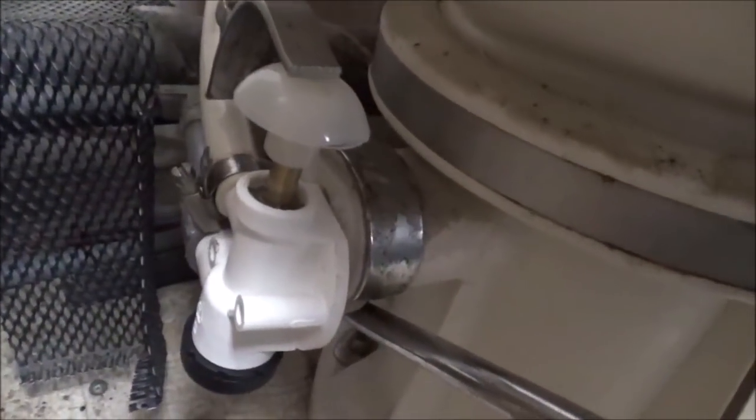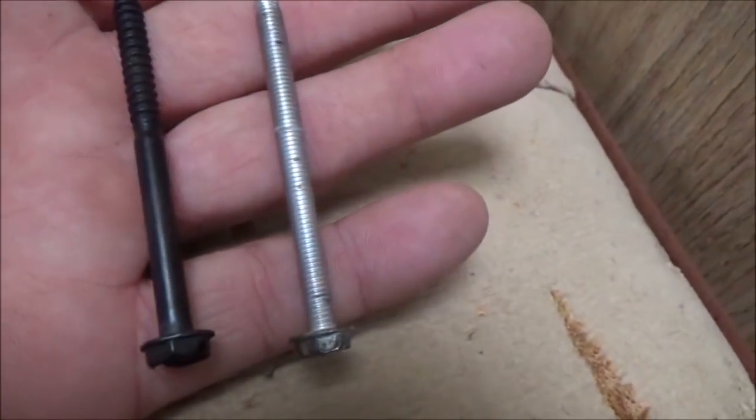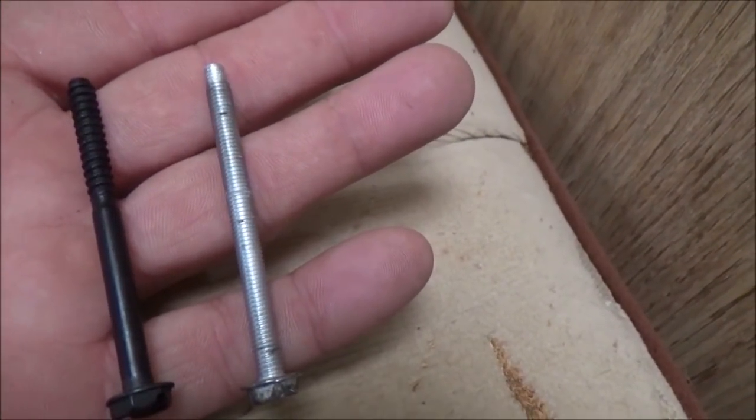Well, I have the two hoses hooked up to it, but they sent out new screws for it. The new ones are the black ones, but they have such a coarse thread on it, which I'm sure just goes into plastic and holds it, but I think I'm going to use the old ones because I would think it already has some threads in there, so why screw them up?